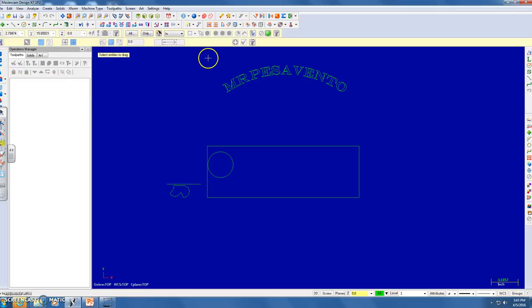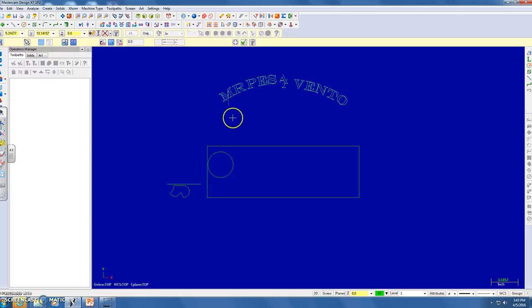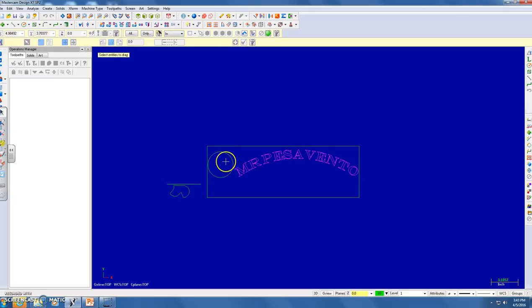I simply hit the drag tool, select the entities, I can make a box around it, hit enter, and I can click and drag wherever I want to. Simply by clicking, I can bring it down here, and I can move it wherever I like. Sorry, my computer's lagging a little bit. Click right there, make sure I click enter, and I now moved it there.